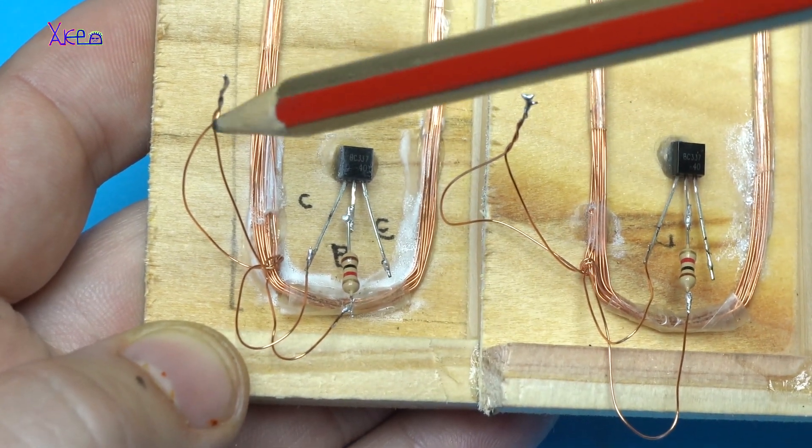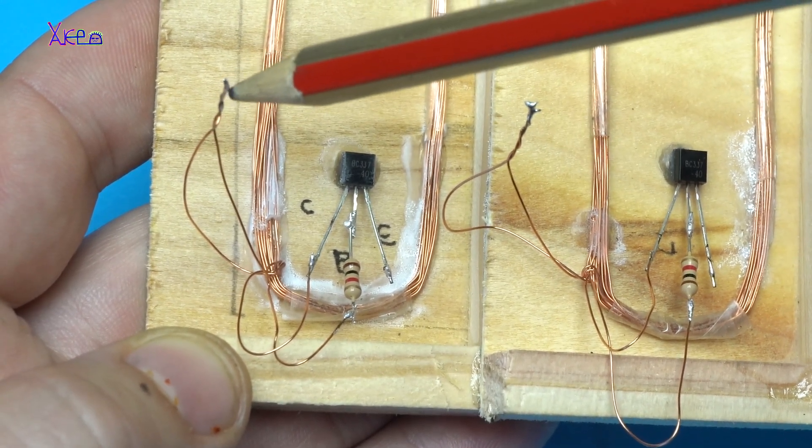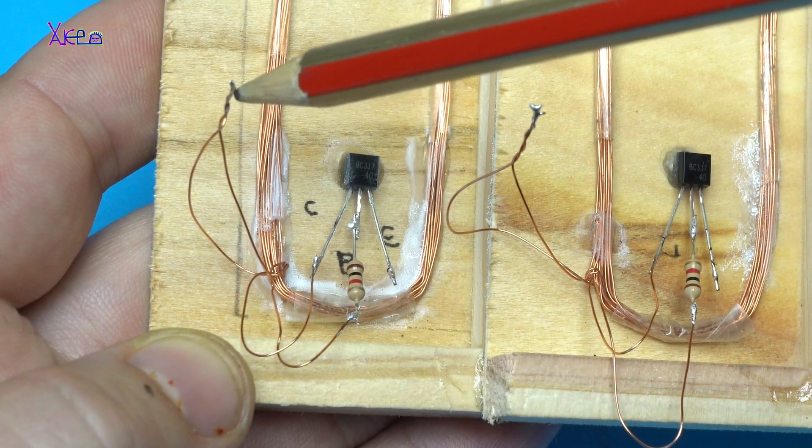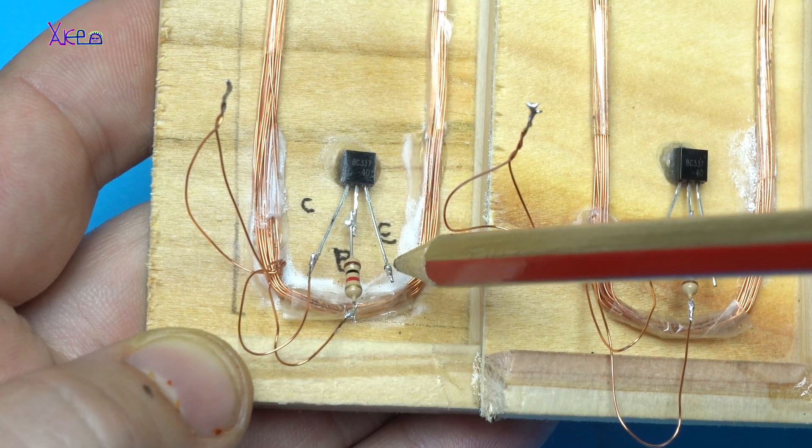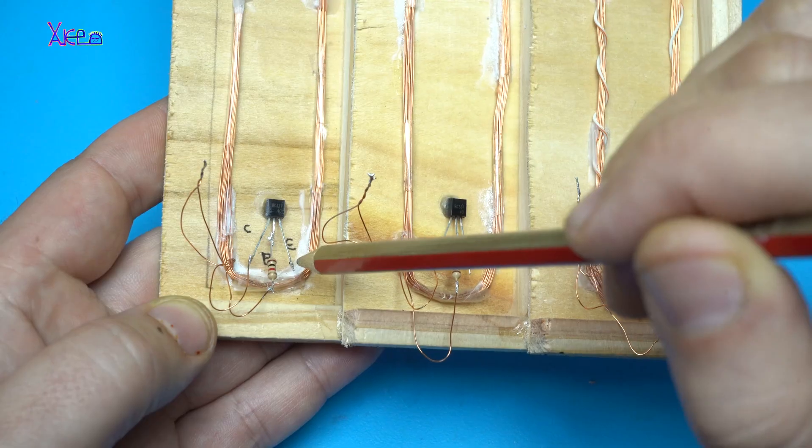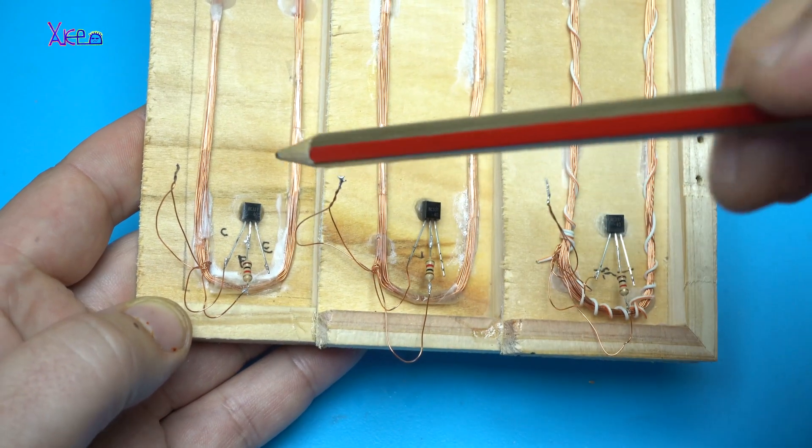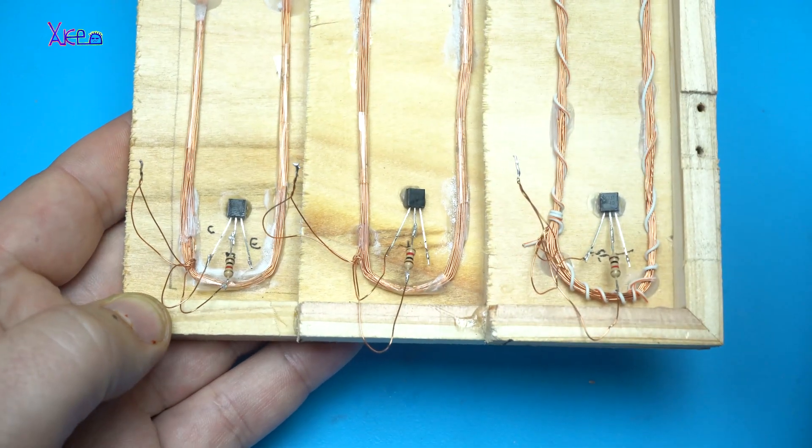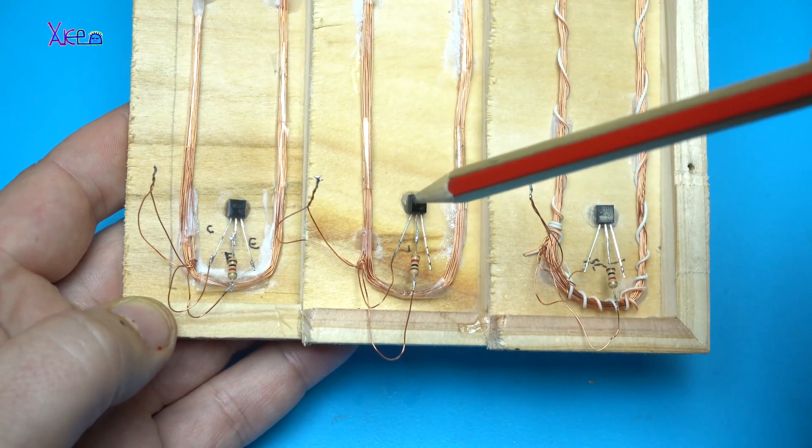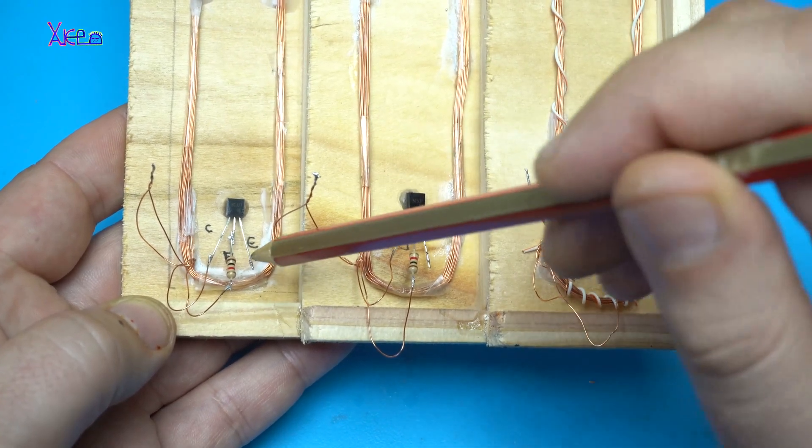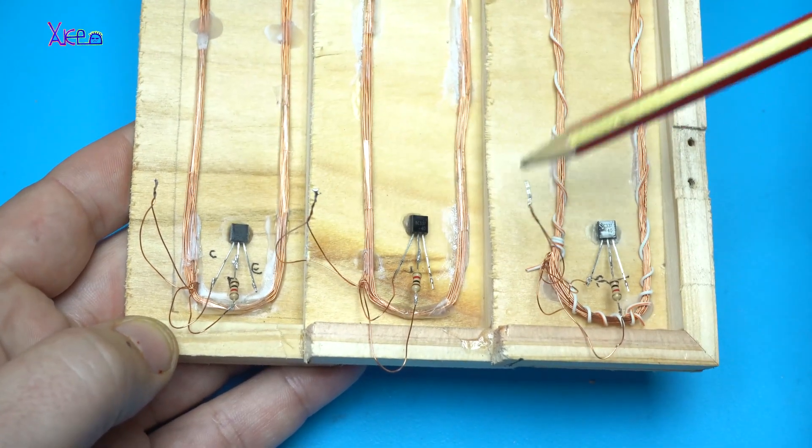The two wires of the coils are wired together. Here will go positive 1.5 volts on the emitter of the transistor, negative minus 1.5 volts, and all of them will be connected in parallel. The power supply for the coils will be connected in parallel. All emitters together and all positive coils.